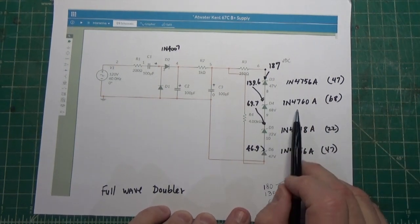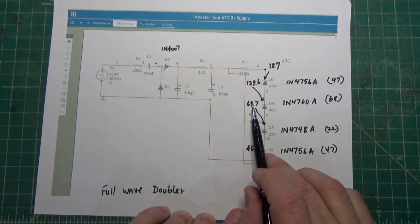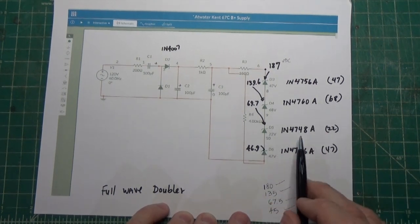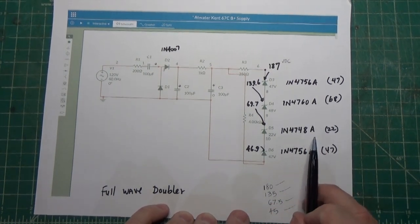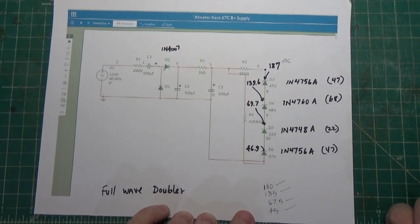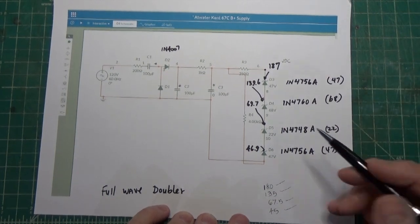Then we come down and we go through a 1N4760A, which brings it down to 69.7, again a little bit high, but that's fine. Then we go to a 1N4748A, which brings our voltage down to 46.9. Okay, so that's good. So we have all of our voltage now that we need.